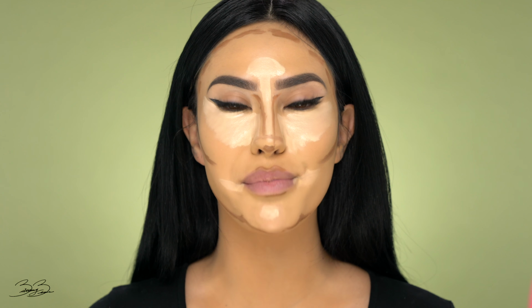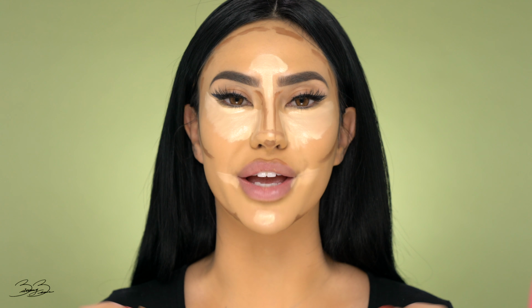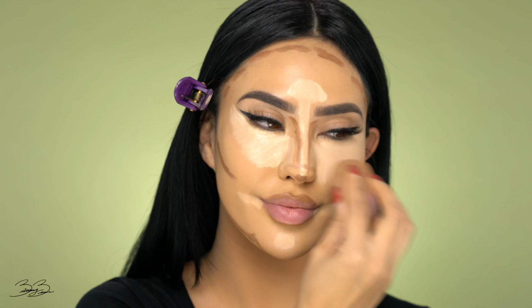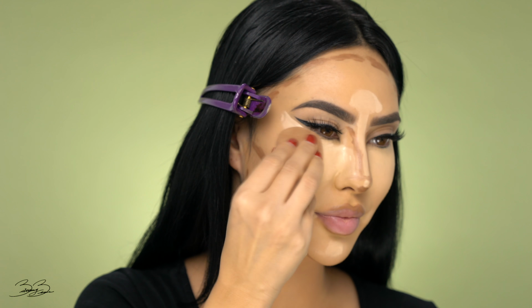Alright guys, so now that we've applied all the contouring and highlighting shades, we are now going to blend it all out for a flawless finish. Taking my damp beauty blender, I'm going to begin by blending this out. What's really important when you're blending out the product is to make sure that you keep all the areas you highlighted that same shade.